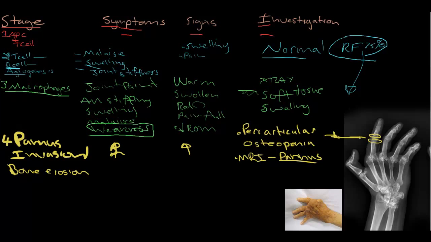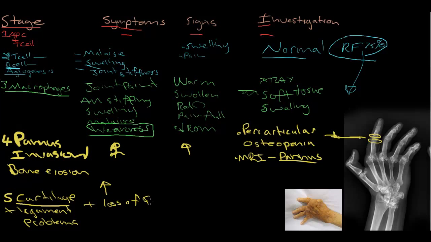So 5 stages. So the 5th stage is, I don't know what I'll call this. This is probably when you get your cartilage plus ligament problems. So, as I said before, the bone erosion and the pannus cause your ligaments inflammation, stretching, and pannus invasion destroys a lot of cartilage. So for symptoms, you know, still the inflammation. So same, just put arrow, plus loss of function. Now, as you remember, all your joints are, not your joints, your ligaments are all probably tight, possibly.